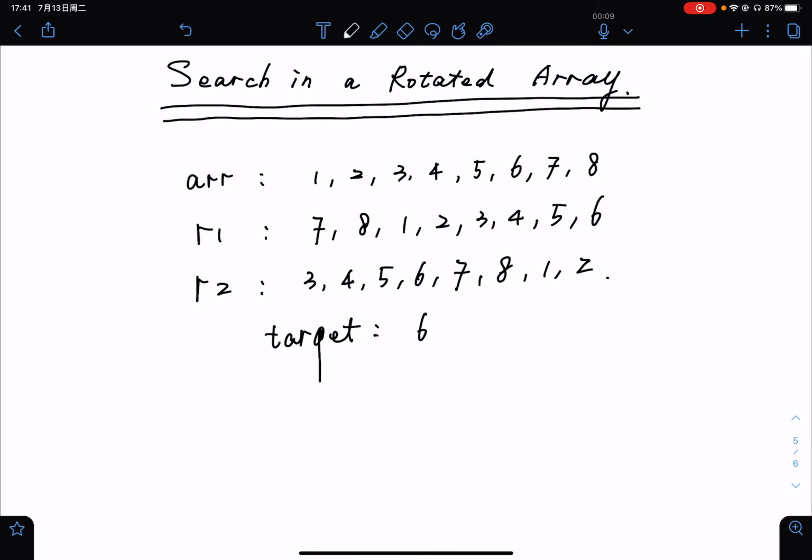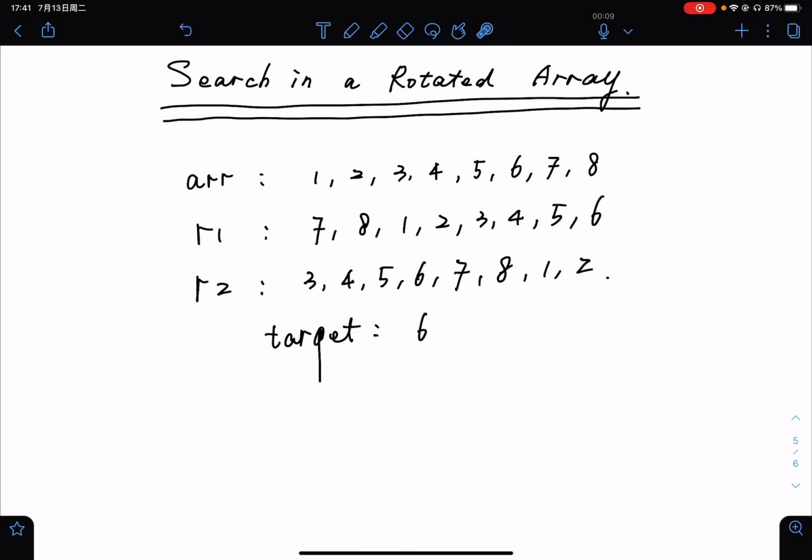Naively, the naive approach is just compare the target value one by one to the elements inside the array. But for this approach, the time complexity is O of n, which is a little slow.